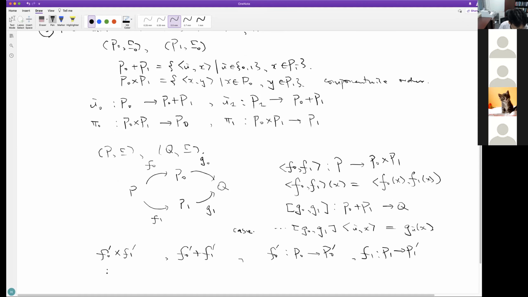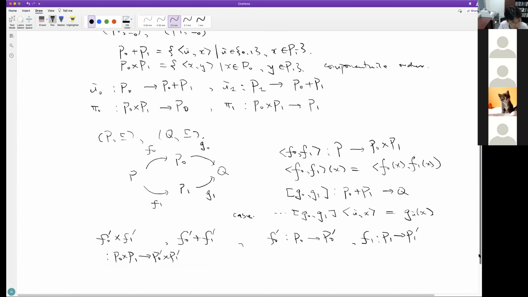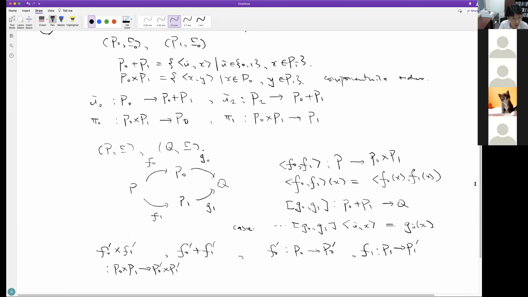And this is a mapping from P0 cross P1 to P0 prime cross P1 prime. And the same way for the plus. I call these functorial actions. In fact, these functorial actions that I wrote at the bottom are available for most of the predomain constructions that we will consider in this lecture.